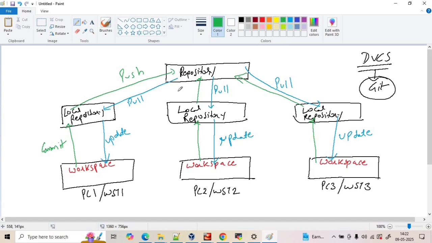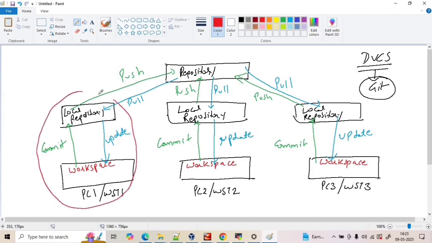Let me write it here as well. This is going to be the push request and commit, push and commit. So this is going to be your local machine.